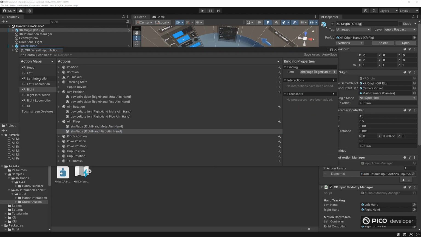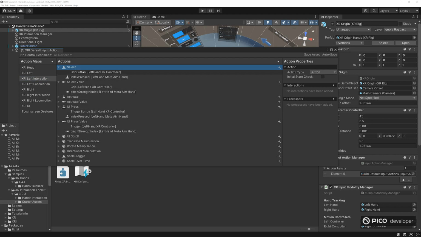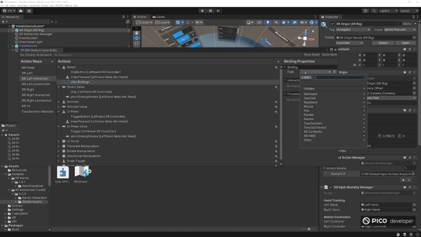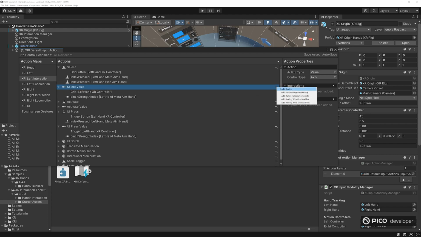Next, we want to head over to the interaction part to select the UI press. These are the things for your near grab, far grab. These are the actions that the index press, when you're pushing your hands together, this is what is going to fire off your trigger to allow you to do these actions. So we're going to set a binding for select value, UI, and UI pressed. Same exact thing. Open a new binding.